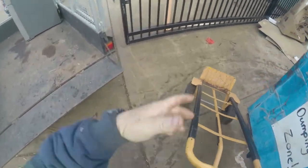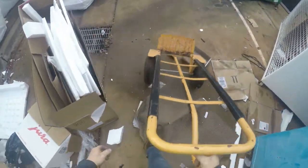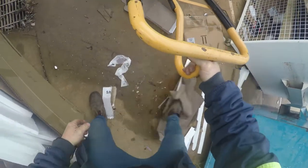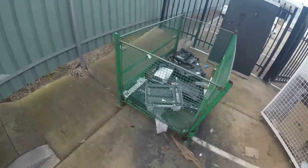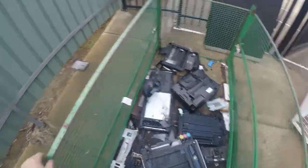I don't bother trying to fix them up or anything like that unless it's a washing machine. I have a look, see if it's going to work. No washing machines here today. What's under these? Okay, it's out of the road. Yeah, what have we got here in electrics? Nothing here today. Hang on.